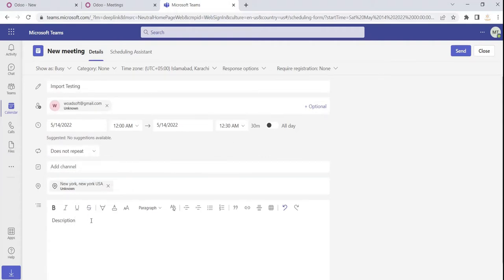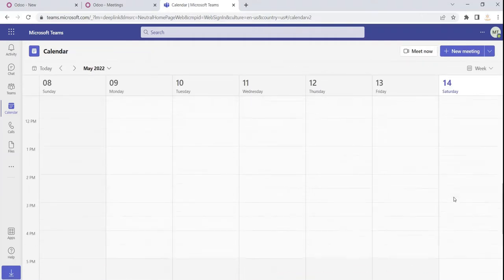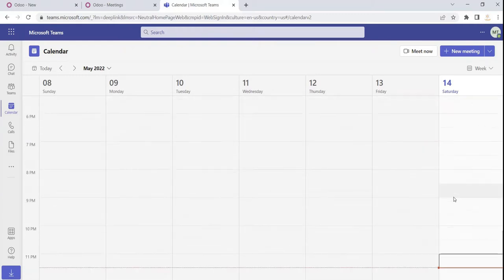After that, description sample. Then I will click on send, and then this will take us.